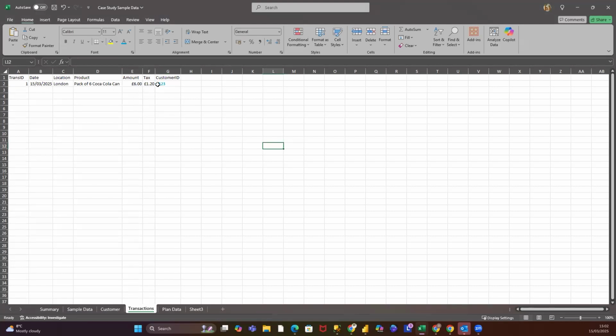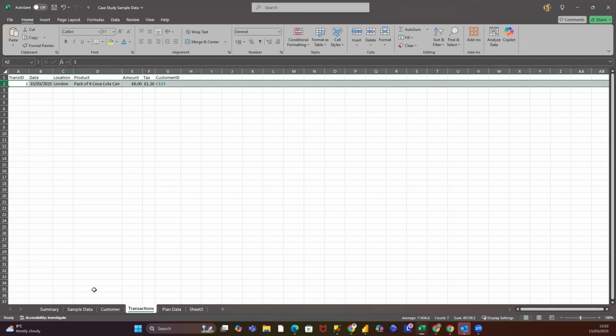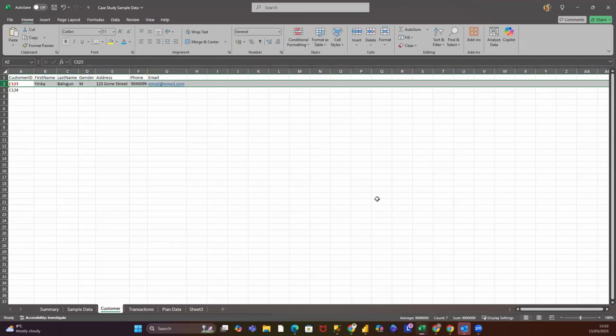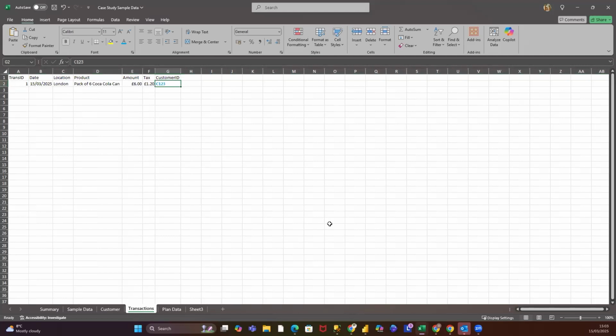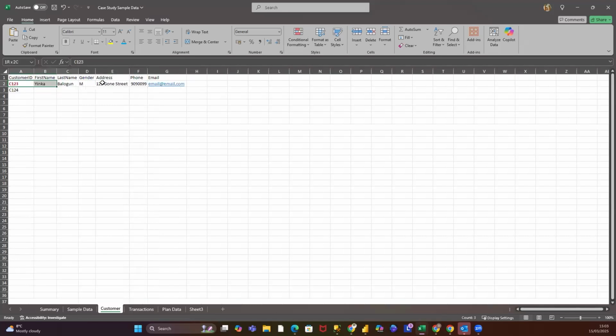But with this now, I can relate this row back to Yinka Balogun here. I can relate this row to transactions because of this. Because I've created this relationship between the two tables, right? I can see everything in this table from here. There's a way we write it in SQL, which I will show you. I can see everything, but without that, I cannot. There must be that relationship.